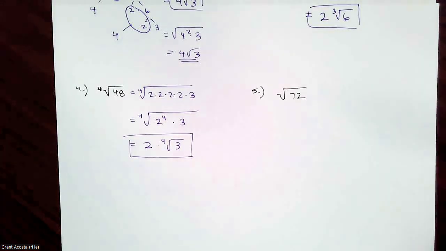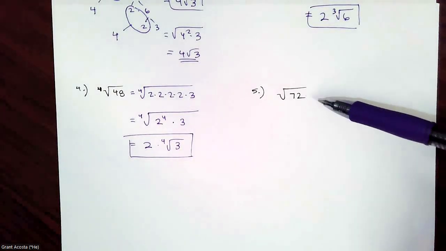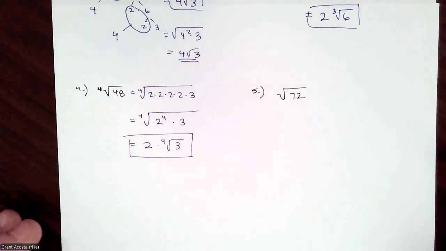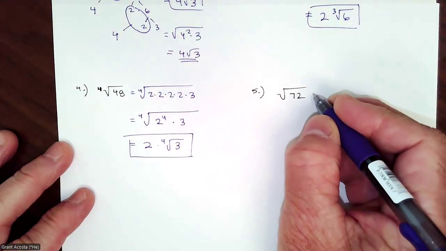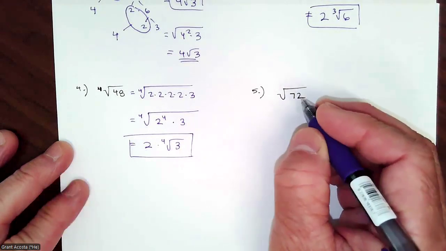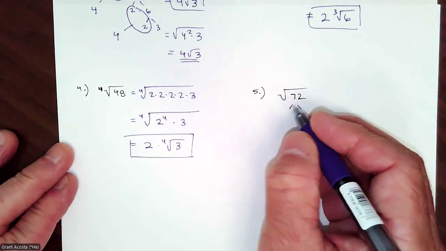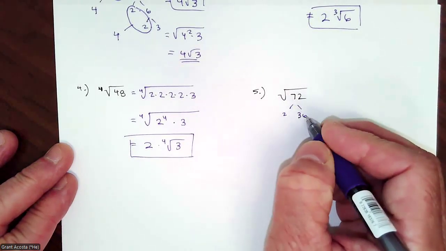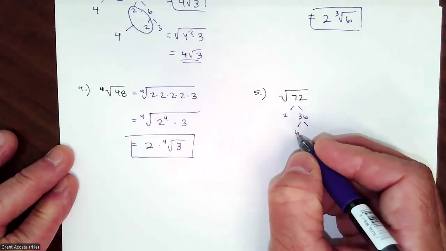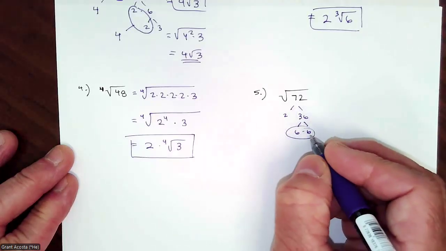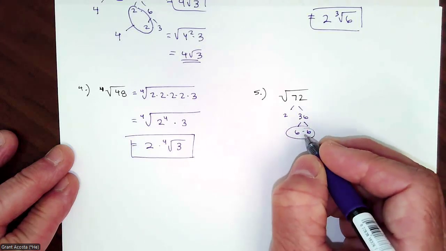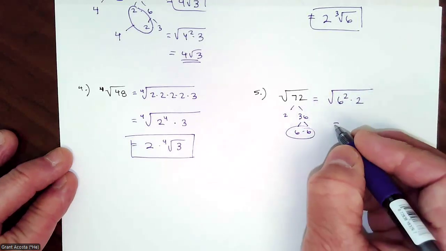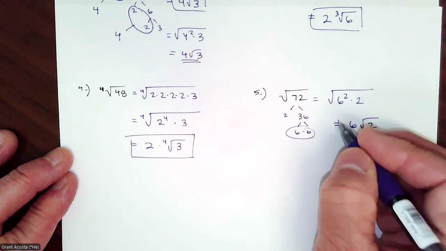By and large, most of the time we'll be working with square roots and cube roots, so maybe take a minute to see if you can break down the square root of 72. Again, you might see the biggest perfect square right away, but if you don't, that's an even number, so you could divide it by 2, that's 36. You can keep breaking down 36, but if you just go 6 times 6, you've got a perfect square right there, and there's no need to break that down any further. So I could write this as the square root of 6 squared times 2. So that becomes 6 root 2.